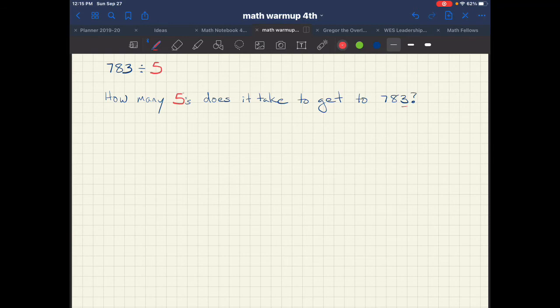Now I know because of the 3 and all 5s, if I skip count by 5s, 5, 10, 15, 20, it always ends in a 5 or a 0. So I know I'm not going to be exact. I could just skip count by 5s and keep track on my fingers or tally marks or something, but I would get lost pretty quick. So I'm going to take chunks of 5s. Now, 10 5s will only be 50. That's not very much. I need a big number here. What about 100 5s? So what if I did 100 5s?